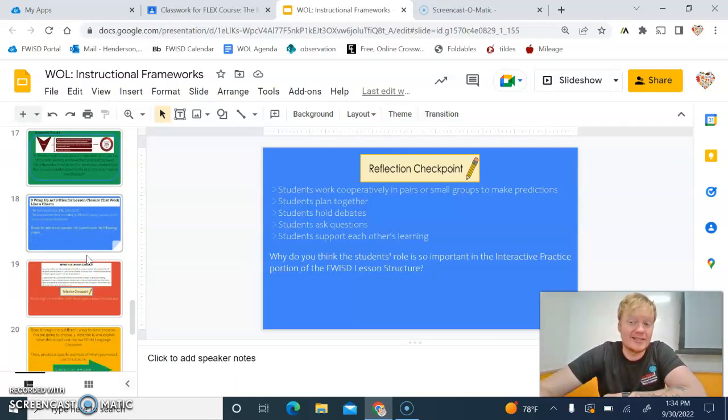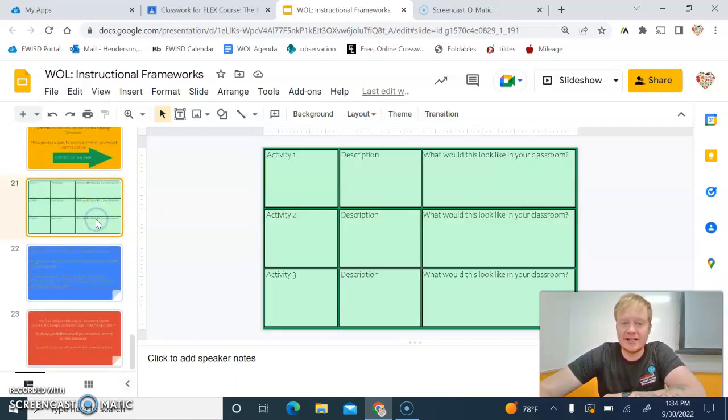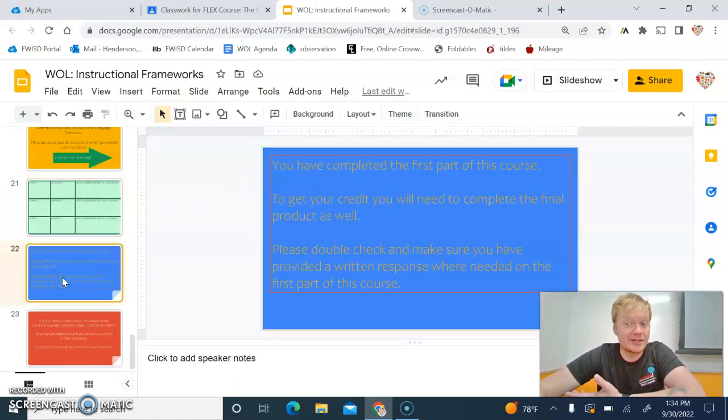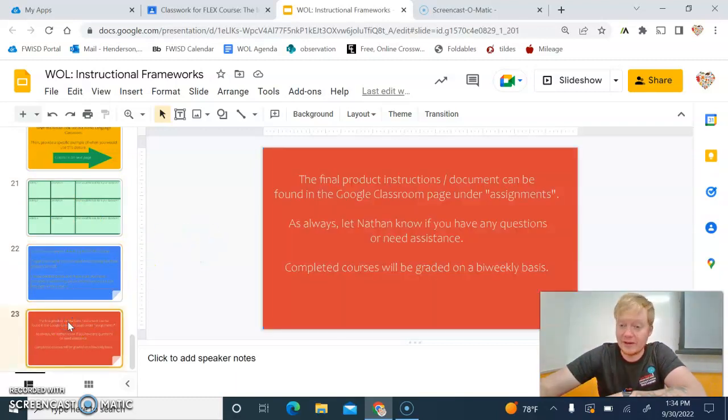The only page that doesn't have this little pencil to tell you to write is going to be this screen page right here that goes with an article that I've shared with you. And the same thing, you have your 3 boxes here, which is actually 9, 3 for each activity, and you do the same thing, you go to a text box. I know that you don't have a whole lot of space, so don't worry about making your text small. I can fix it whenever I'm grading. I can check it. Just do the best you can with the space that you have. It's exactly what I would tell my students, and it's what I'm telling you as well. So when you get to this point, and notice it's only 23 pages, it'll let you know you completed the first part of this course, and now you need to go on to the final project.